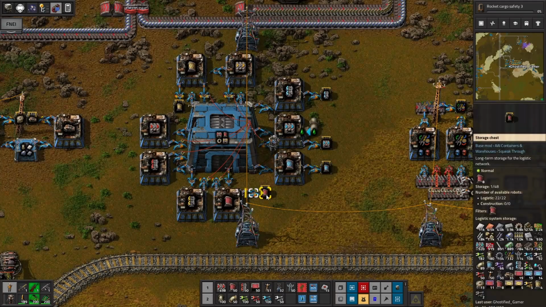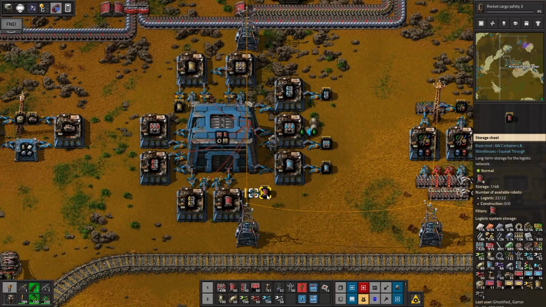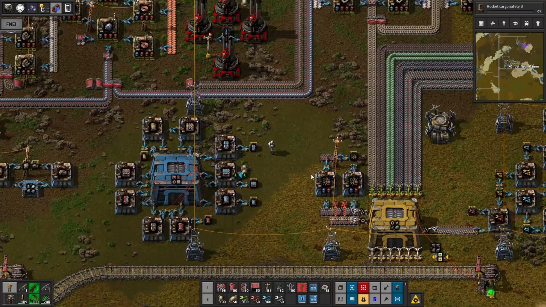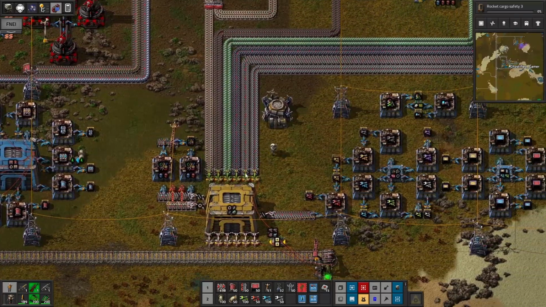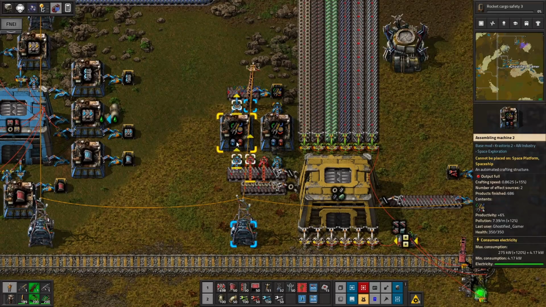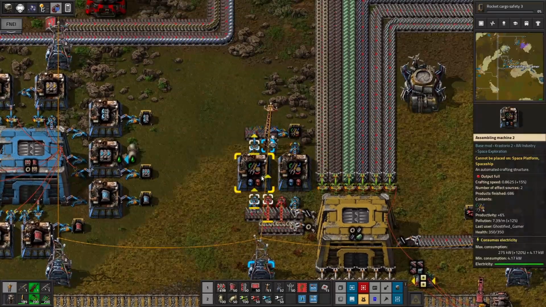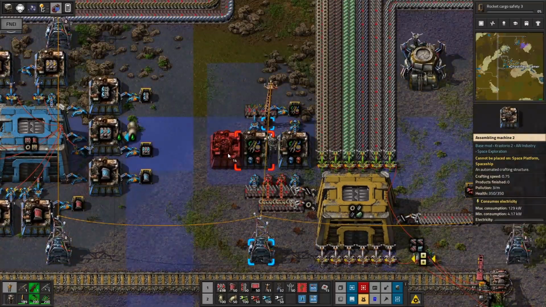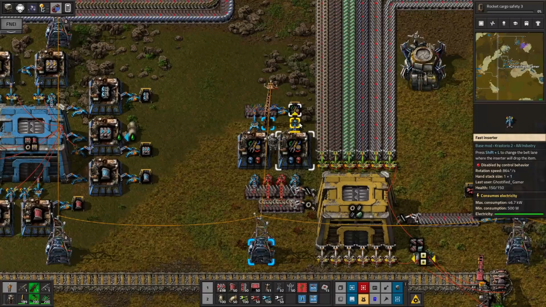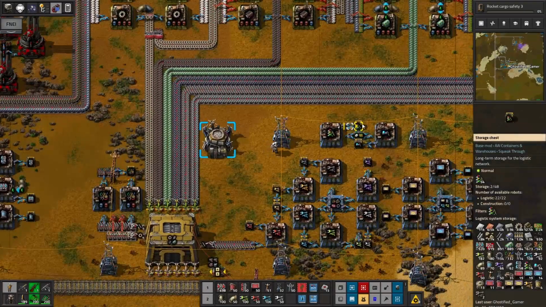I think I've got only 8 here. I'll have to increase that, but I don't foresee using as much red belt as blue going forward. And then I got to redesign this. I had one, and I'm like, oh darn it, I need 2. So I have to move this back here. This was just a quick fix. I got to move this over, and then you do 2 inserters to one case, and then you control that one case, and you're done. So I'll rework that. But I was getting tired at that point.